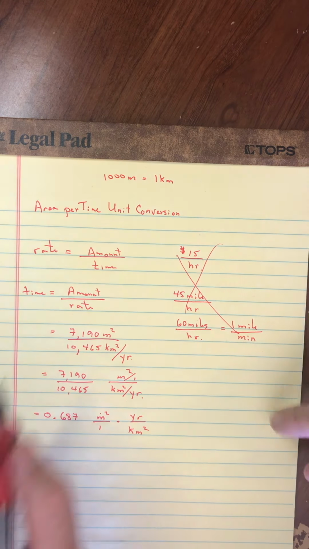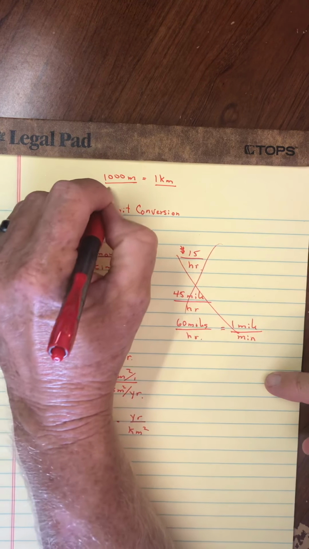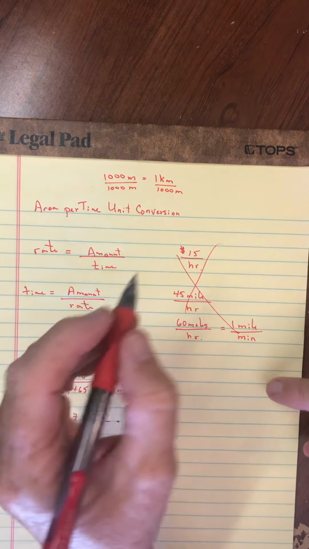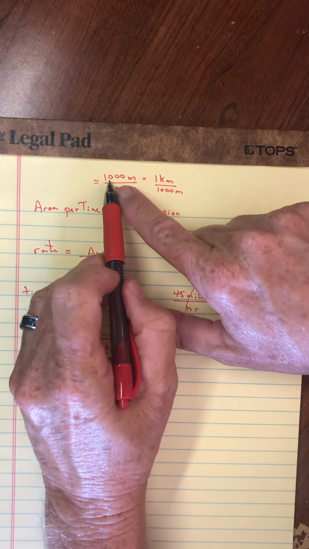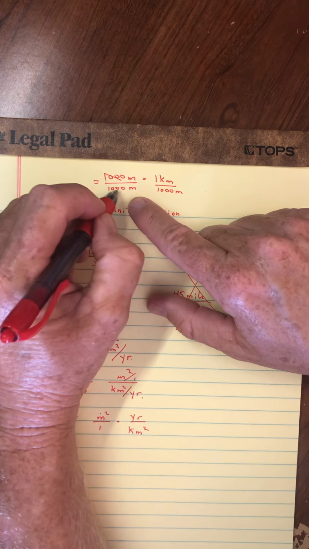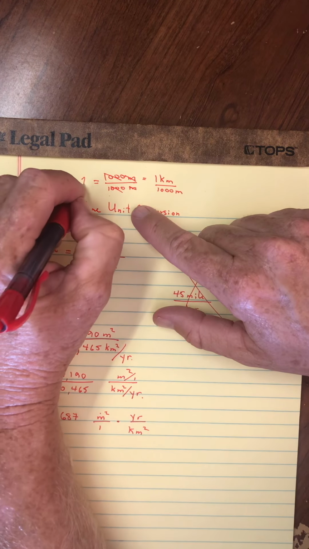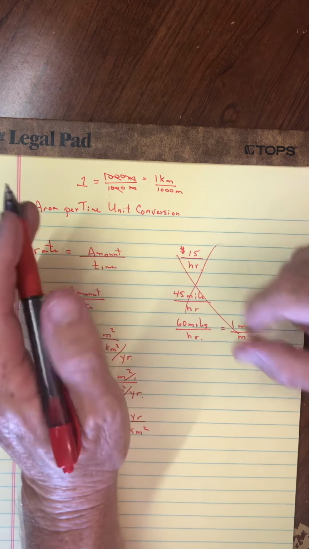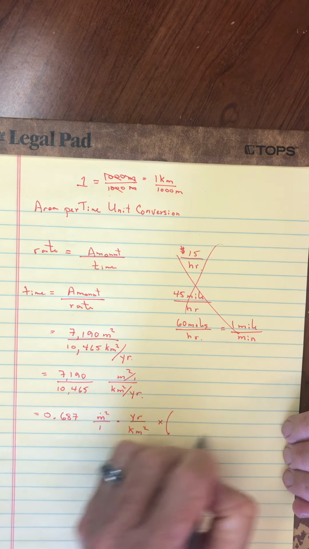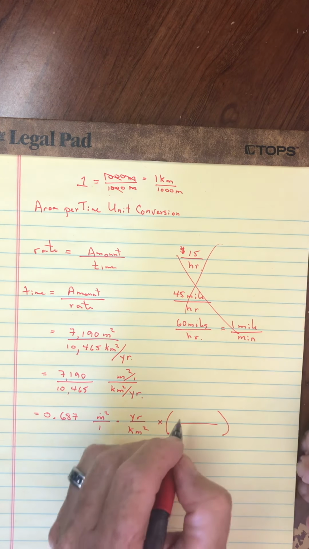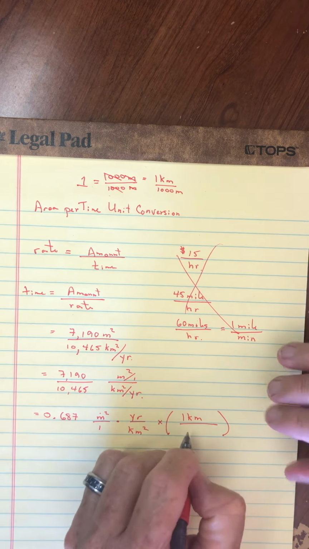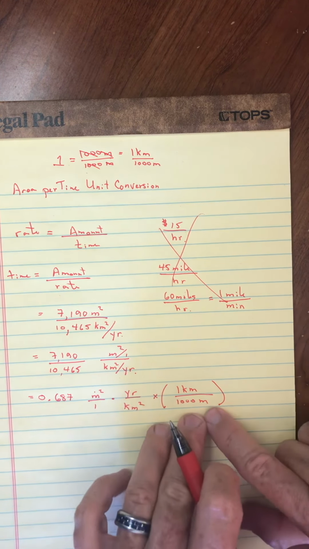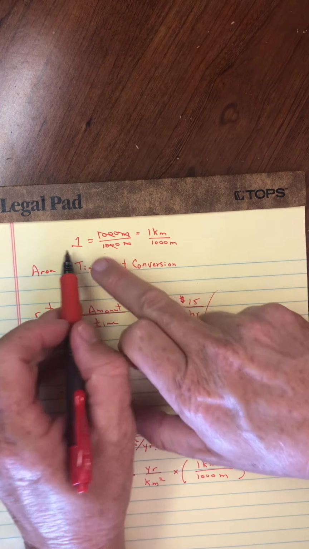Now, what that would mean mathematically is if we divided both sides by 1,000 meters, this side, which is 1,000 meters over 1,000 meters, the number would cancel and the units would cancel, and you would get 1. So what this is saying mathematically is a kilometer over a meter is equal to the number 1. That's why it is perfectly legitimate to multiply by this ratio. You don't change anything when you multiply by 1. And so this is my justification that that is equal to 1.